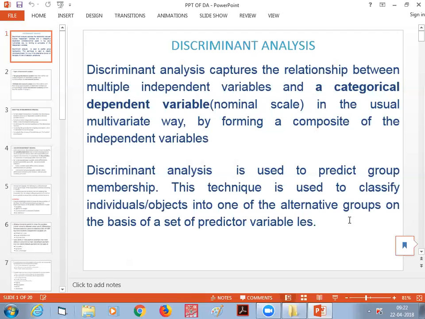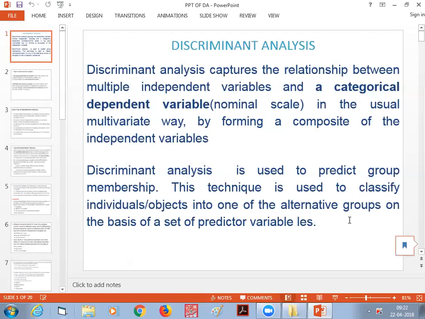So these are the variables that will decide whether a new person who is using the internet, the social network, is considered a high user or a low user. That is called discriminating. The dependent variable must be a categorical variable, while the independent variables may be of any type. So you can see the difference between the earlier multiple regression model and this discriminant model.